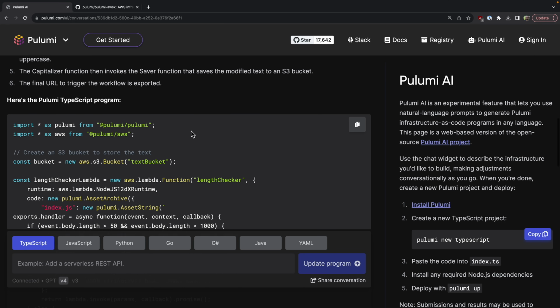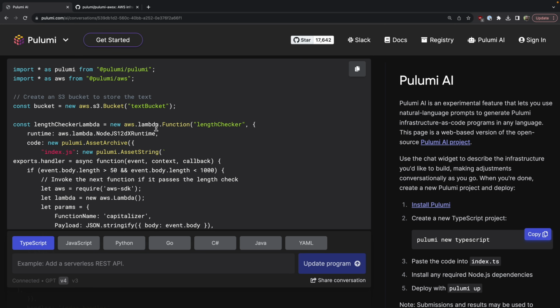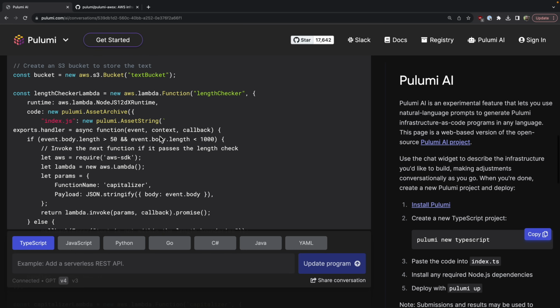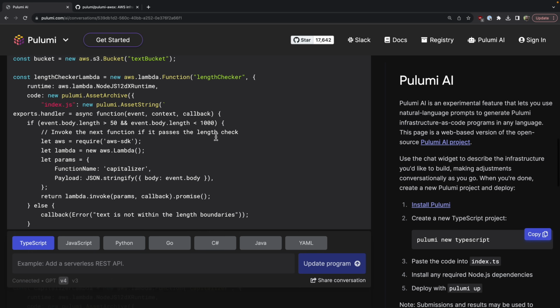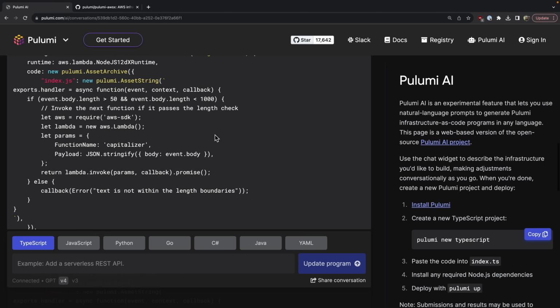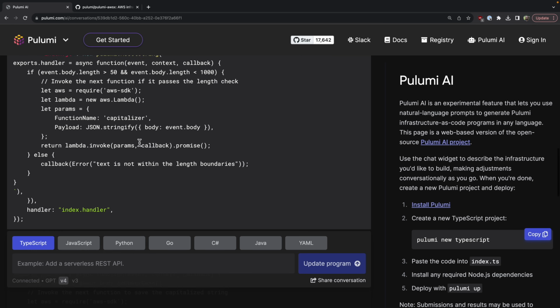So let's see what it came up with. So we have the length checker lambda, and it's going to create that. You can see it's checking for the length, it uses the 50 and the 1000, just like we said. And then it's going to invoke the capitalizer function.